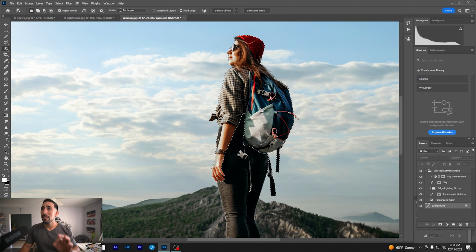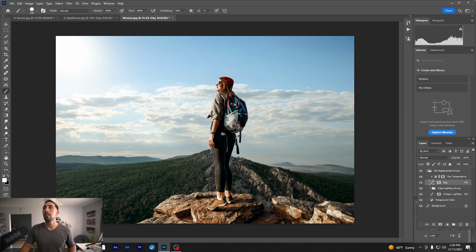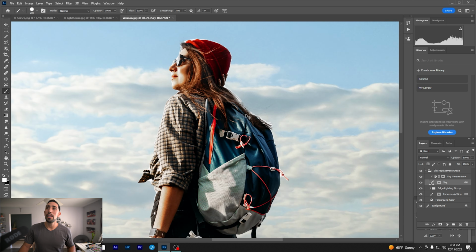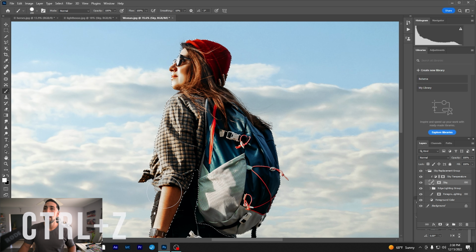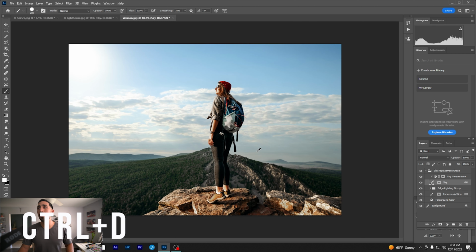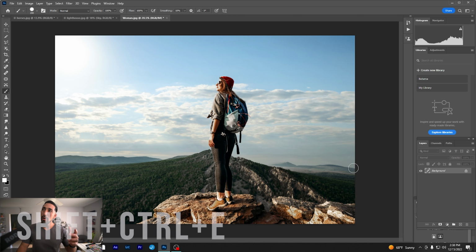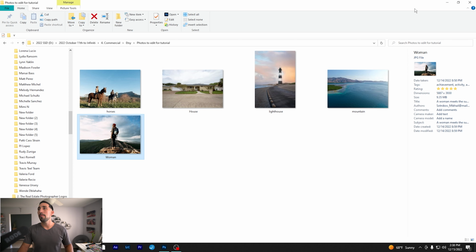So now that she is selected, we'll press the sky, go back to brush, and now you can just kind of brush over her and you don't have to worry about, you know, spilling over. Control D, just like that. And look, it actually spilled over on her hair. So you could go back and fix that. You can press Control Z again, and maybe just do like this side and don't really touch your hair too much. All right, that looks good. Control D. All right, after that, Shift Control E merges all the layers together. Control S will save it right back to the folder you're in.